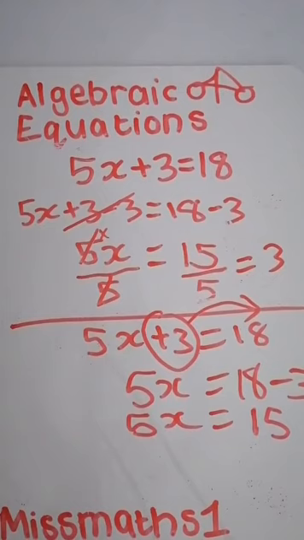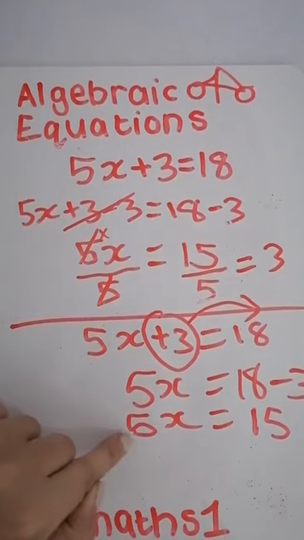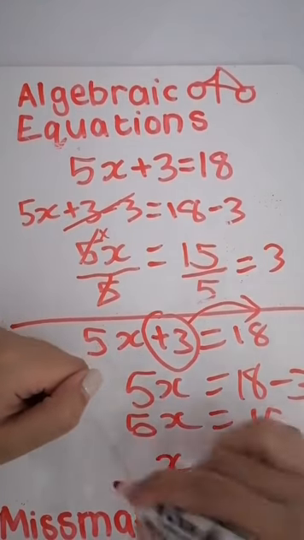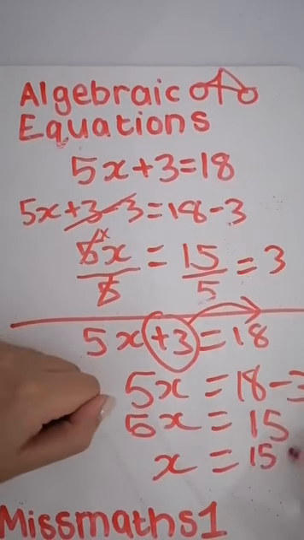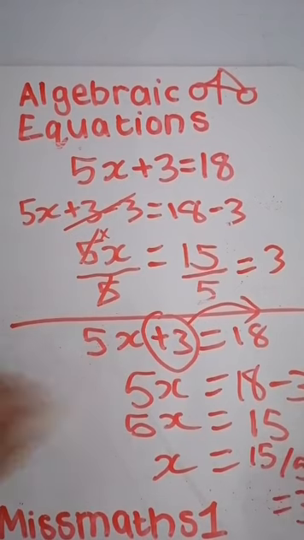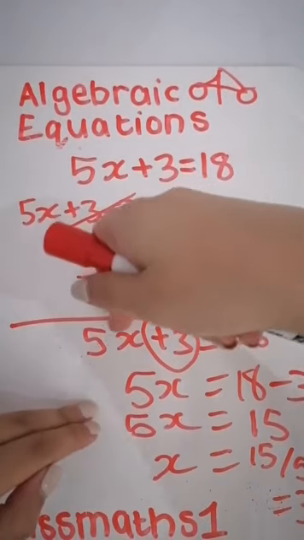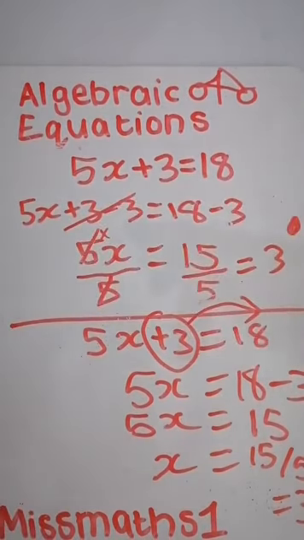And then the shortcut for this step as well: to get rid of the 5 times x, in order to get x alone, you will do the division just on the other side. 15 divided by 5, which gives you an answer of 3. So can you guys see that this one over here and the shortcut give you the exact same answer. So whichever one you are most comfortable with, the long way where you show what you do on the one side and the other side, or where you just show from the one side what you've done to the other side, they are both acceptable and you will get all of your marks.